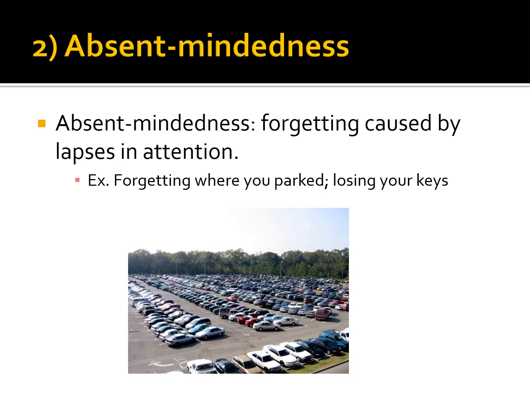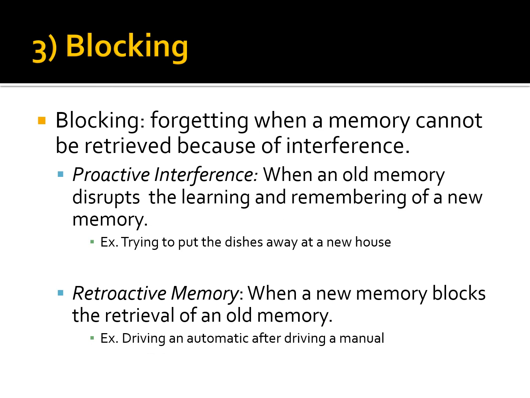The third sin of memory is blocking. Blocking is forgetting when a memory cannot be retrieved because of interference. This goes back to the proactive and retroactive interference we talked about before. Remember, if you can remember the acronym PORN, you can remember this. Proactive interference is when an old memory disrupts the learning and remembering of a new memory.